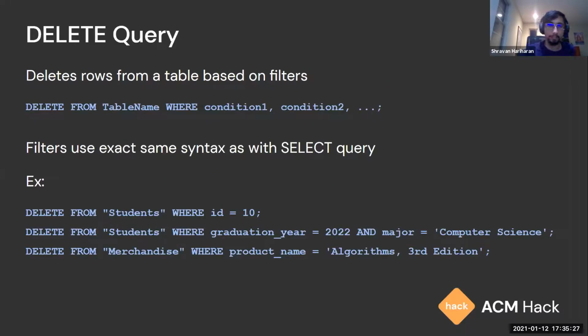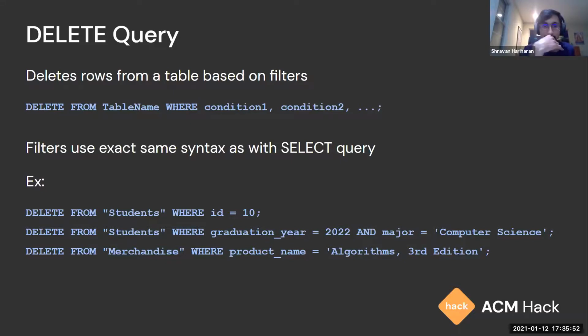Okay, so let's go over a bit of the delete query. It's very similar to the select. All it is really is the select query, but instead of using select, you put delete. What delete does is delete rows from a table based on filters. So we delete from table name where filters, and the filters are used the exact same way as in the select query. We have some examples.